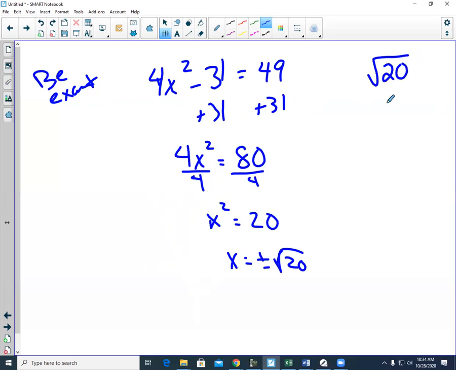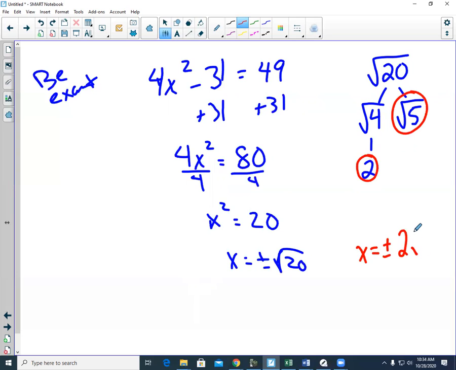So if I think of the square root of 20 and I break it down into two numbers, this is something from Algebra 1. Are there any perfect squares that go into 20? 4, right? 4 goes into 20, so I could write that as the square root of 4 and the square root of 5. Are there any perfect squares I can pull out of 5? No. That's done. So what I like to do with these is simplify, and when I get done simplifying, I like to circle the things that are simplified so I know to rewrite them together. So my answer would just end up with x equals plus or minus 2 square root of 5, and that would be my final answer.